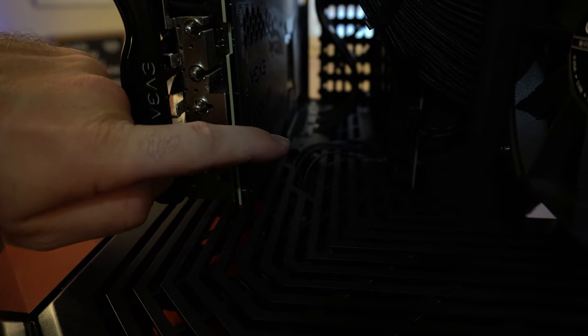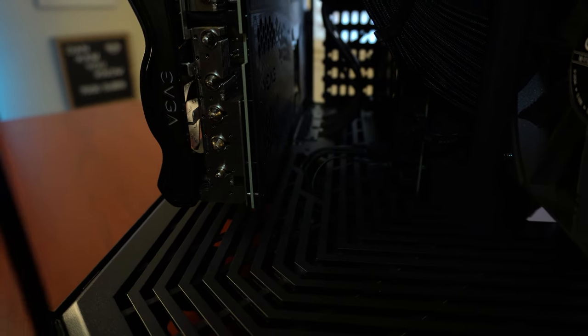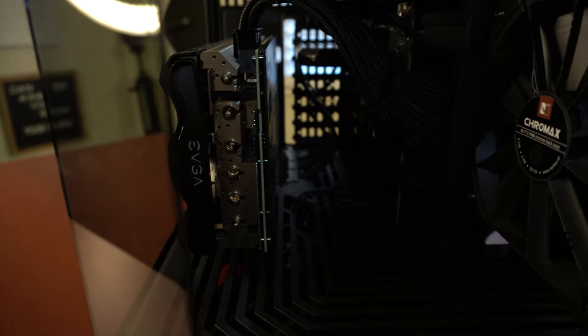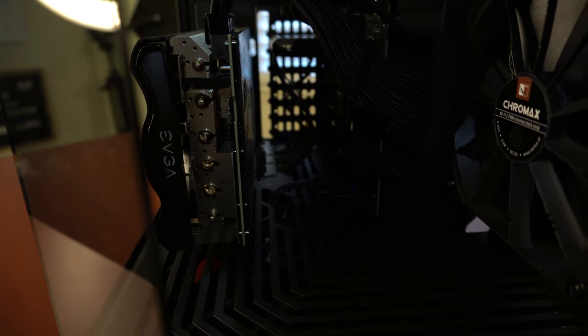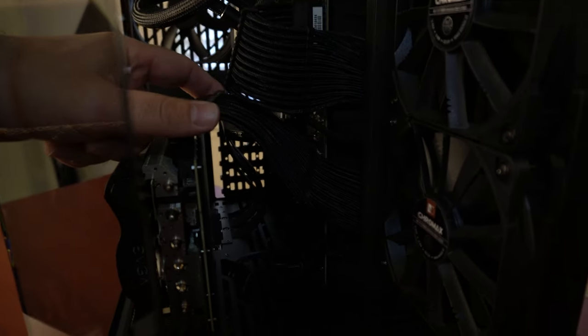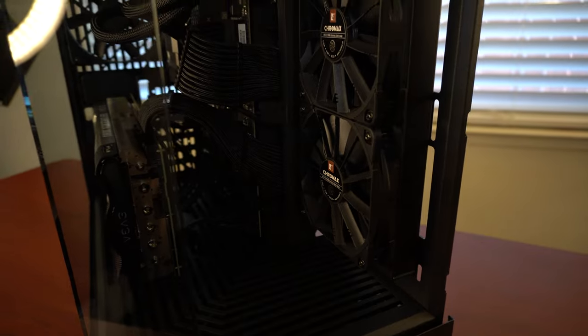So I have my front USB cable going through that little middle grommet I was telling you guys about, the little middle passway. And then I also have my front panel connectors, and then way back there, which is not gonna come on video, you can kind of see the cables, but that's actually a Y-split cable for the bottom fans. And then you can see my 24 pin right here for the motherboard, and then you can see my three 8-pin PCIe cables. And they're both going through this grommet nice and cleanly. I'm sorry if this is a little bit dark, guys. But cable management was fantastic. So let's go ahead and move to the back, speaking of cable management.